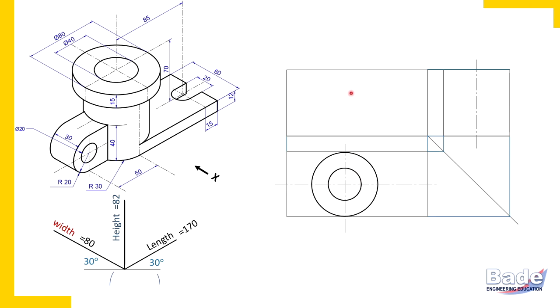Now this disc in the front view is a rectangle and in the side view a rectangle. So draw end projectors. Between end projectors it is a rectangle of height. In the front view you get height, in the side view also you get height. So what is the height of the cylindrical disc? 15 millimeters. So measure 15 millimeters and complete it. So this is the front view of the cylindrical disc. Now the side view of this disc. So here is the side view of the disc.